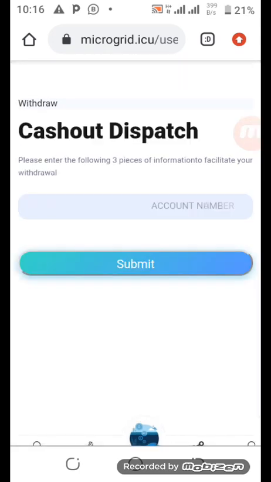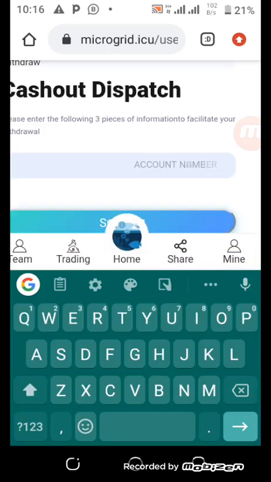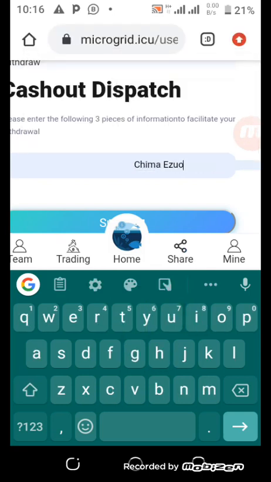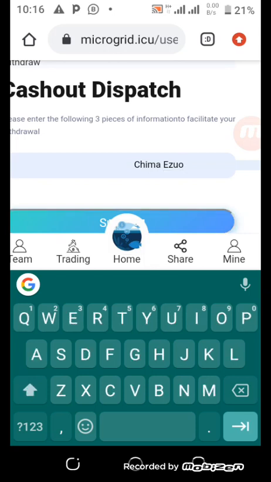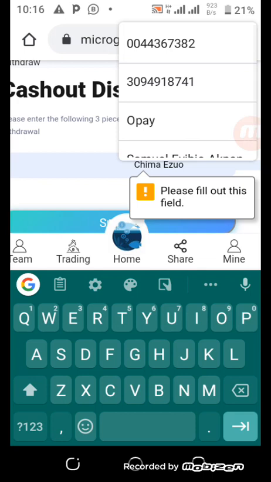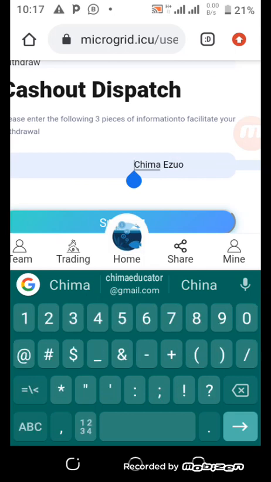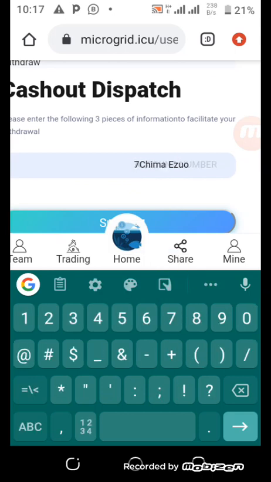Now at this point, the system will show you account number or account name first. Anyone you are seeing first, type it. You can see account number is down. Account name is here. You can type it. Watch. I type. This is it. When I type this, watch what will happen. I click on submit. The system says there are some things you have not filled. Fill this form. Okay. I now click to fill the form, which is account number.